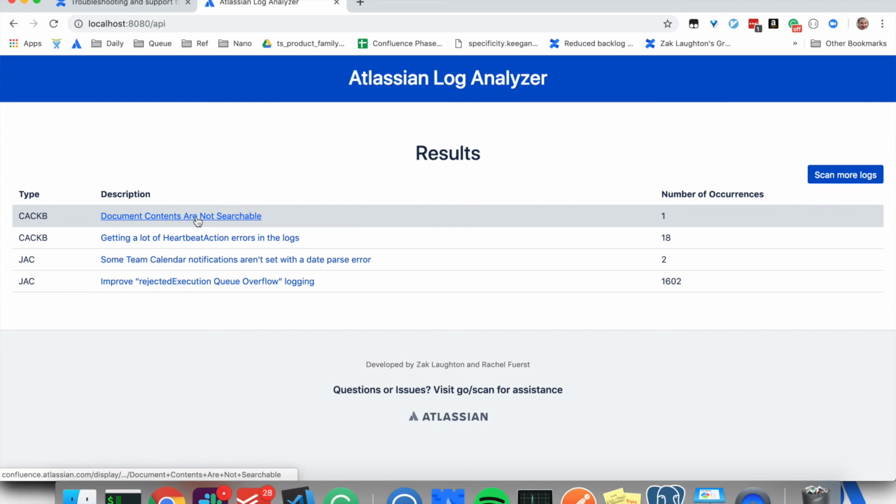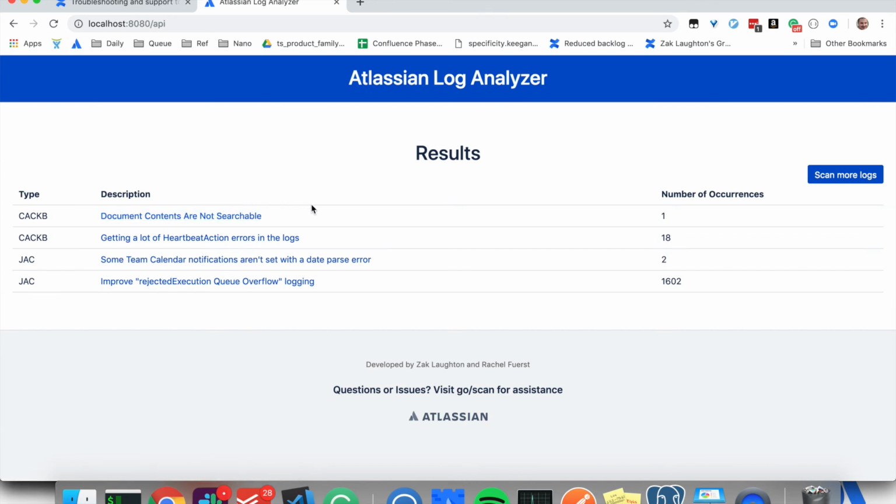We see almost instant results compared to Confluence to match up any possible causes that can be identified in the logs. What's great about this is not only are we going to be able to help customers faster, but we're now using the exact same tool that they use. So not only will we be closing tickets faster, but we'll also be curating a knowledge base to help customers fix their own issues before they even open a ticket. This is just for Confluence, but it was only because we only had 24 hours. It should be really easy for us to put in all the other products that use the log analyzer, so it should be available to all support teams.